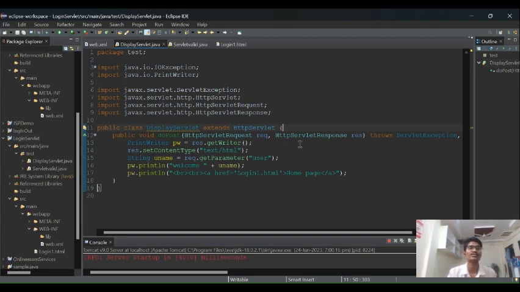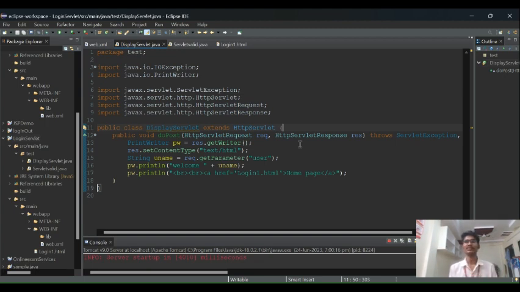And I'm setting an object for the PrintWriter and setting the content type as text/html, like the previous one. If the user is a valid user, we forward the response to display, which gets into this page.